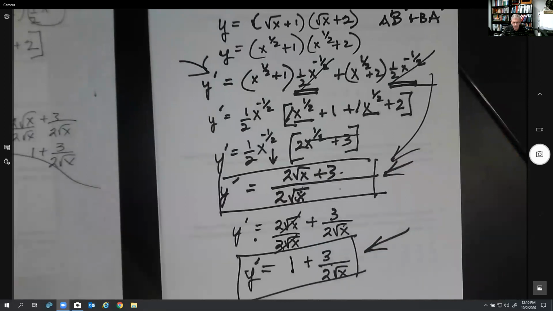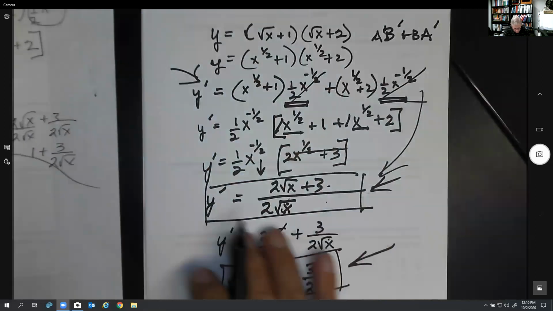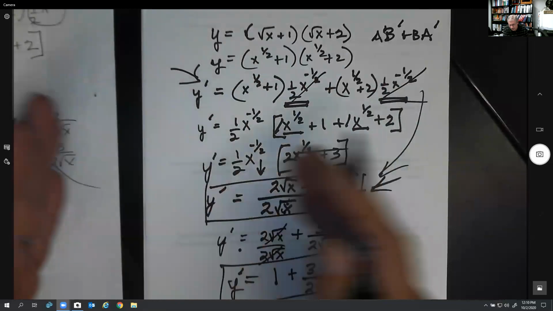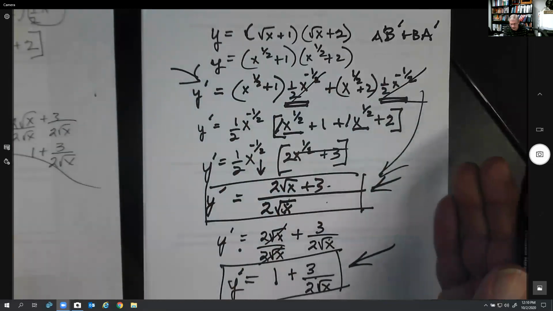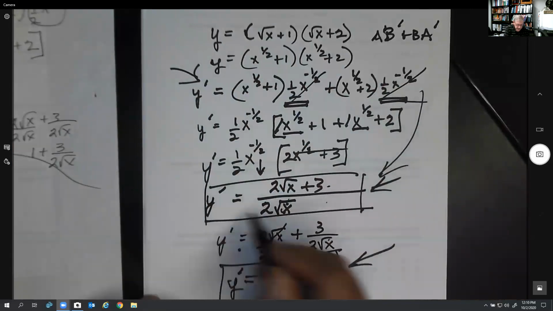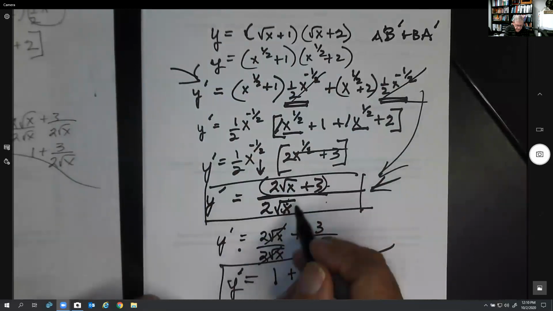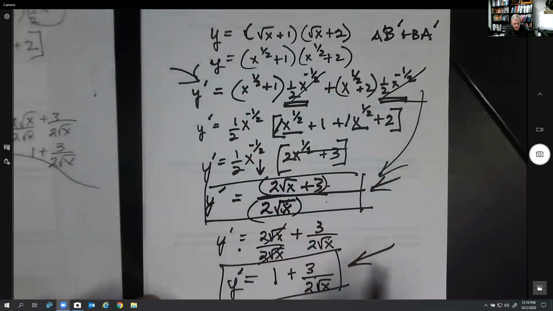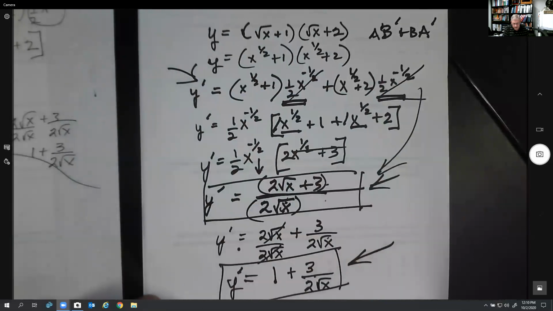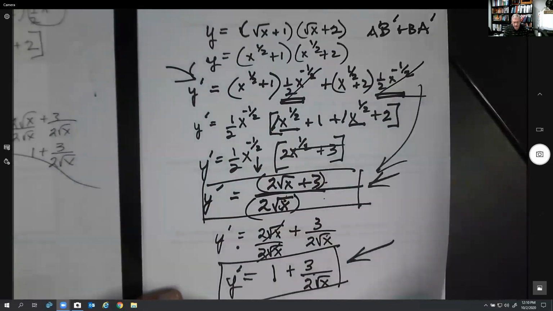So you want to be careful when you're doing these things, especially when you're using the chain rule. Just because you use the chain rule and you have a long expression, you're not done by a long shot. You have much more work to do. Your work is to get it down to an expression, and usually we like an expression that's something over something. So this is probably a very good expression right there. Just something very simple, not something all strung out. All right, so you've been reprimanded.